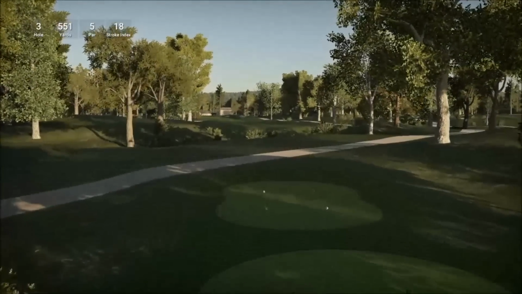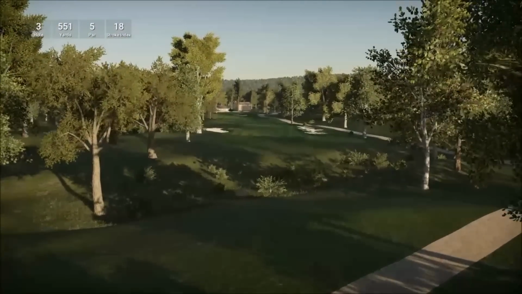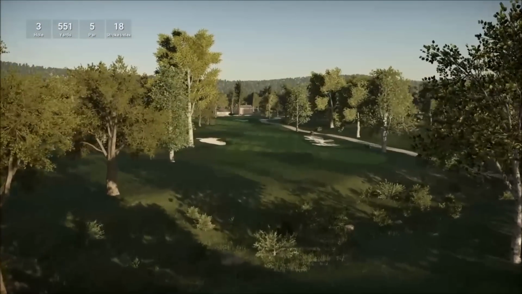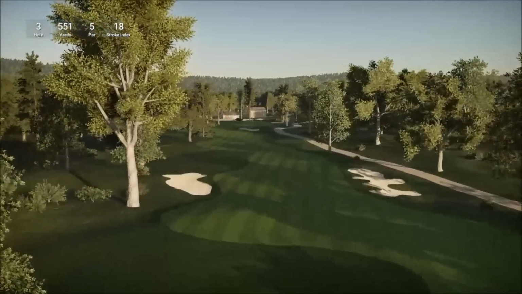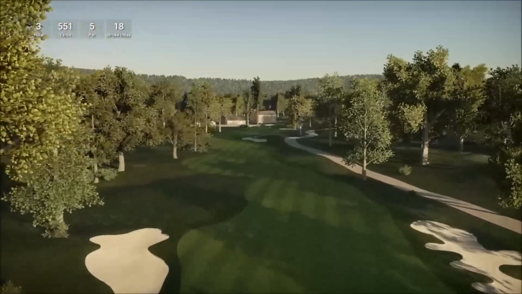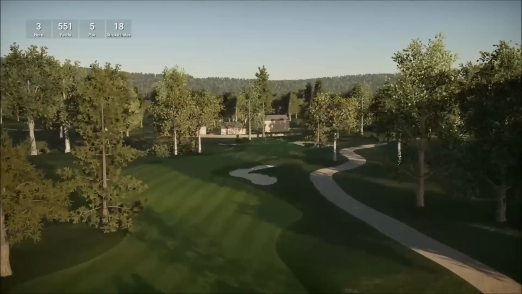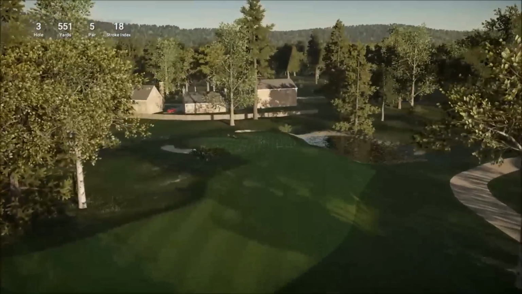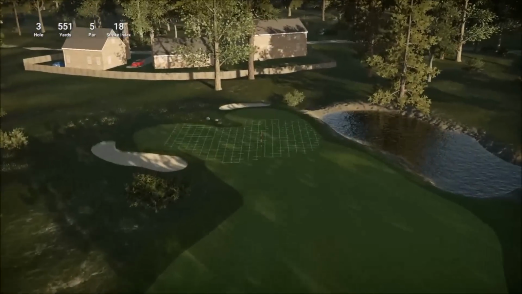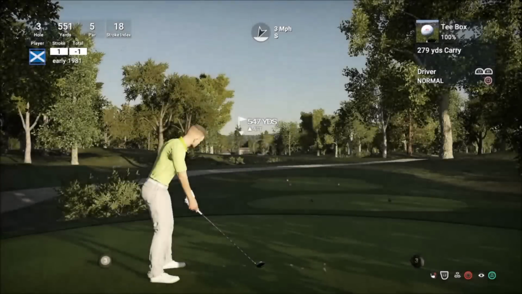So let's move on to hole number 3, which is going to be a par 5, playing 551 yards, and it is a stroke index 18. So a relatively short par 5 here, guys. Really nice looking course so far. Fairways are quite challenging, they are quite tight. You don't have a lot of margin for error. This time we do have water on the right hand side of the green for wayward shots.